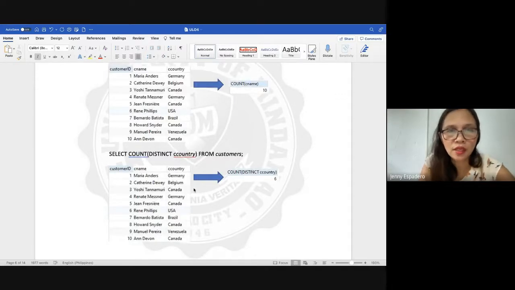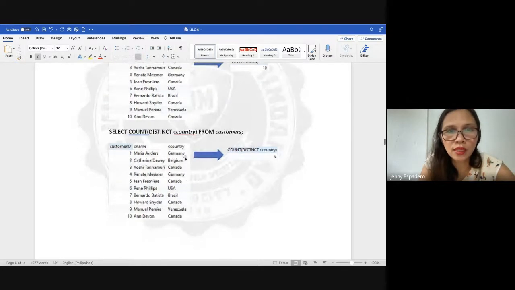Here the command distinct and the function count are used together because you can do that, class. If you look at the C country field, there are 10 entries, 10 field values, but it's generating 6 after count because you specified the keyword distinct.